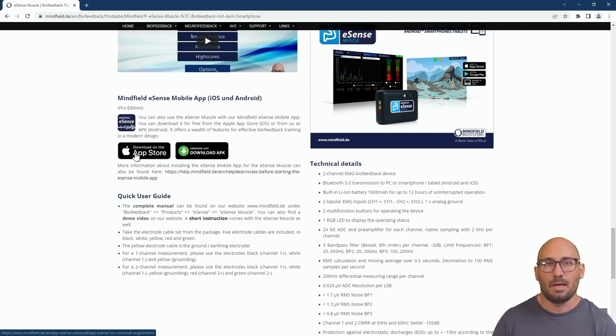And now, as of June 2022, there is something specific about Android at the moment. Unfortunately, you have to download the latest version of the eSense mobile app for Android from our website using that button here, and then install it on your Android tablet manually. You need to transfer it somehow with a USB cable or Dropbox or something, and then install that APK file. Manually allow the installation from unknown sources, that's how it's called, unfortunately. And then you have the Android app supporting the eSense Muscle.